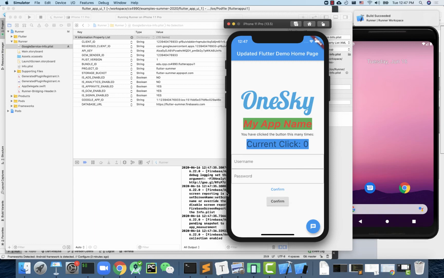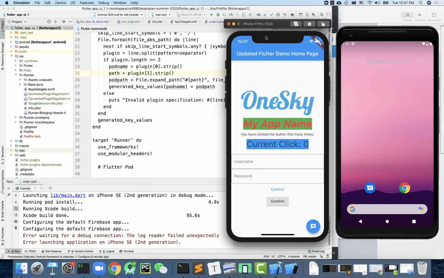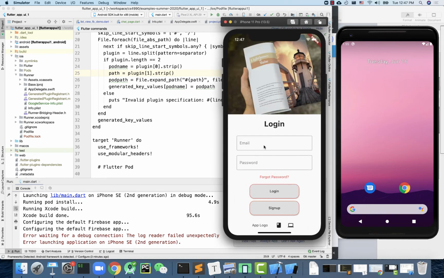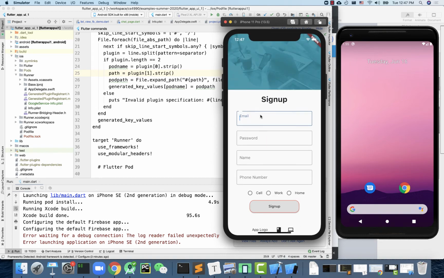All right, this one looks promising. As you can see, this is our first time running the same app on the iOS device. So we go here, the same thing here, we click on confirm, then this is the login screen. Let's try to sign up a new user here and see the experience. We're going to do user number 10 at gmail.com, and then password 123456, and then a name, I'll call it Jimmy, and the phone number, and then this is the work phone. Sign up.